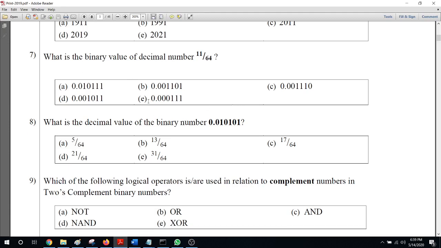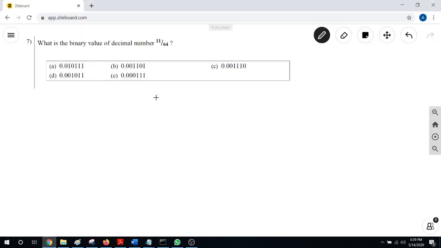Okay, so let's see how to do that. I have just copied this to a whiteboard. Before doing that, let's see the theory behind this question. We know that we can have binary fractions like this, 110 point 101. This is the whole number part, this is the fraction part. Basically this is 2 to the power zero, this is 2 to the power one, this is 2 to the power 2, or in other words these are ones, twos, fours. That is the basic, right?